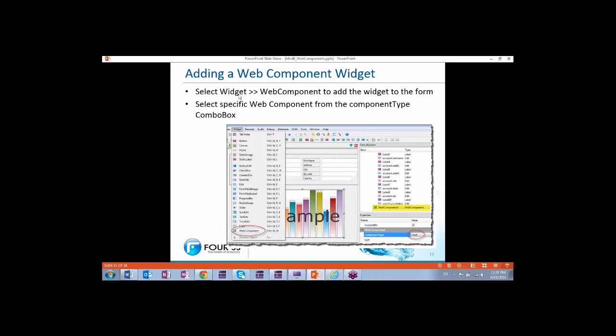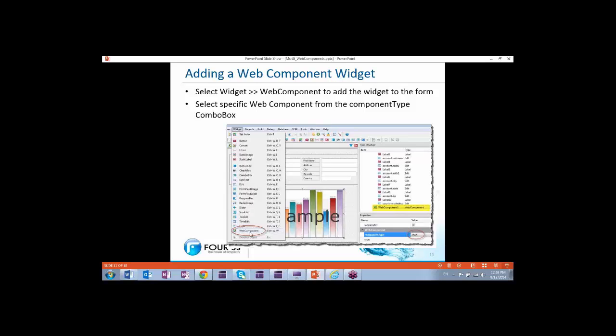You can go into Widget in the menu or toolbar and say Widget Web Component to add the widget to the form. Or you can go in and just draw the web component widget in and convert it to a web component widget from some other edit field or whatever type you have defined. So it doesn't matter which way you set it up. Here it's kind of showing you both methods.